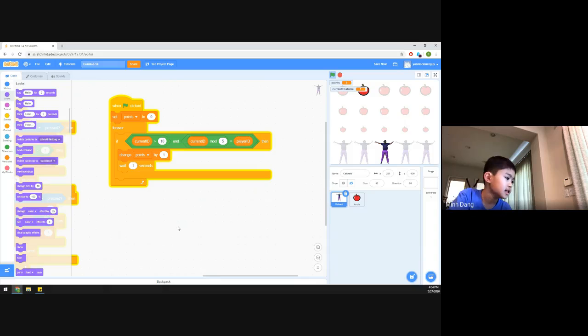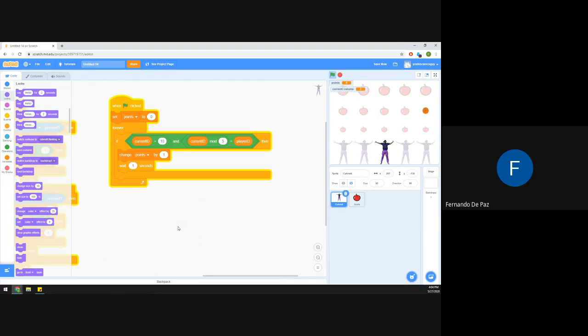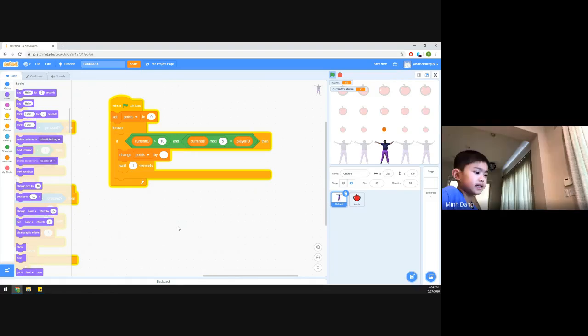If current costume equals 1, good, and then another if. Okay. Wait, I think I can make it shorter maybe.